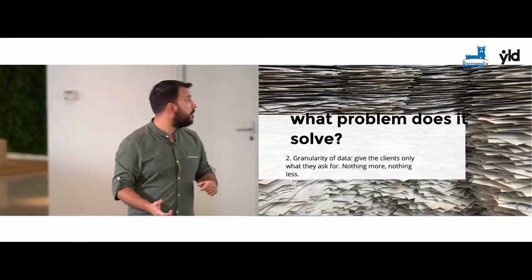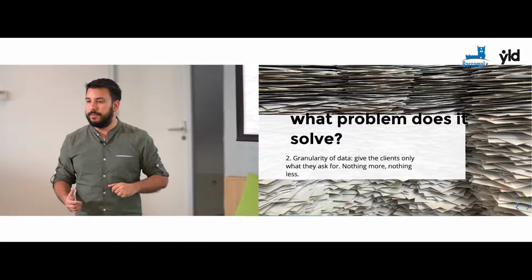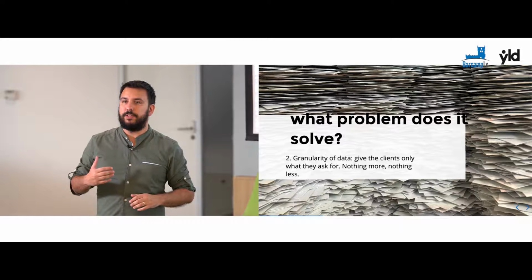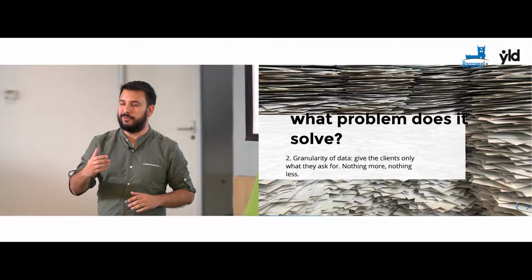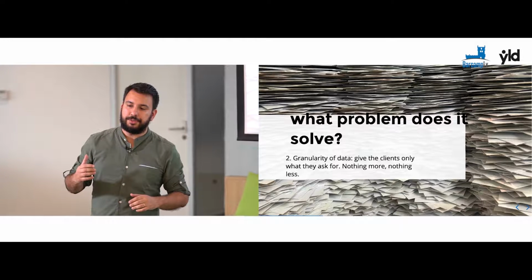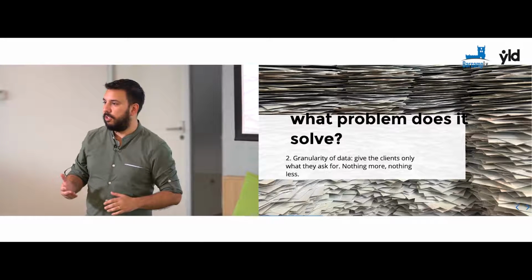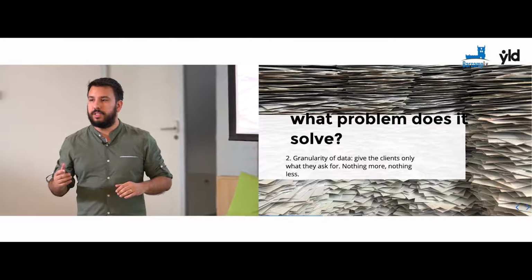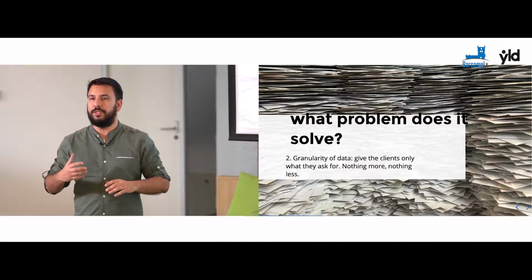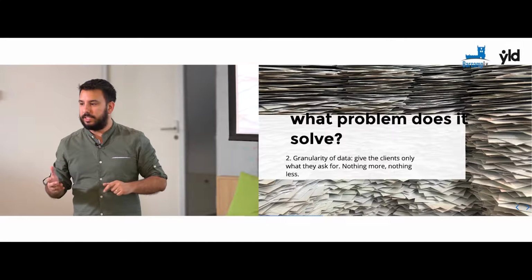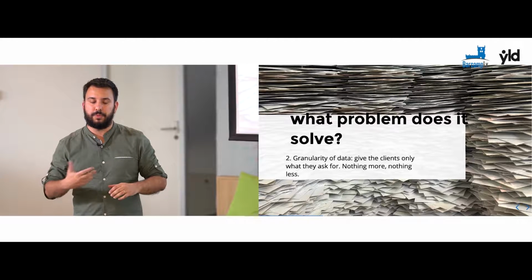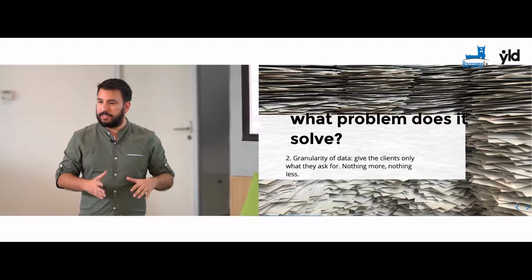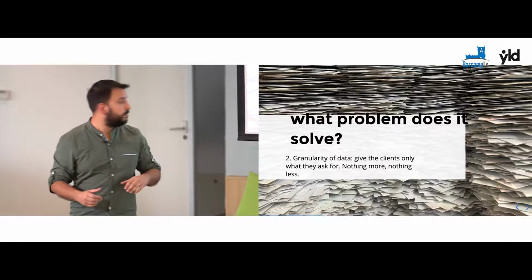And another problem is the granularity of data, because when you are working with REST, if you request a resource, you are going to get a lot of the data from the resource. And of course, you can use some framework to limit the data that the server is going to respond to the client. But GraphQL gives you that by default.